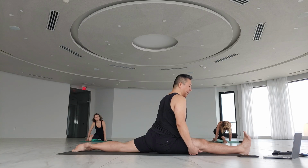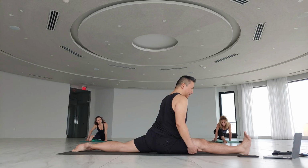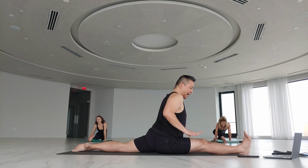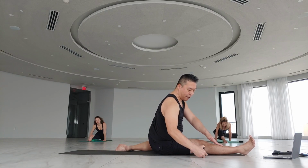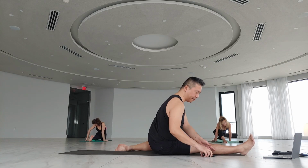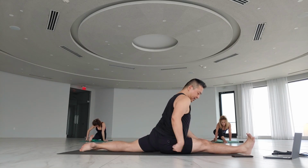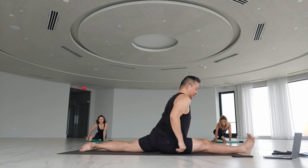Why? Because I feel like the block protects my hamstrings better than if I sit on the block. Because the further the block is toward the knee, the more supportive it is, right? The angle in which you're going down is going to be less. The further back you go, the lower your seat is. So if you think about it, if you have your thigh like this, if you have your wedge, the further up you go toward the knee, the more support you get. But the further back you go, you're going to have to lower to reach the block. So that's the point I'm trying to make. That's why I like the block on the hamstrings, behind the knee, but before the seat. Anywhere along here gives me, I feel, more protection than if I just try to sit on the block.